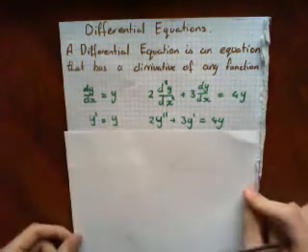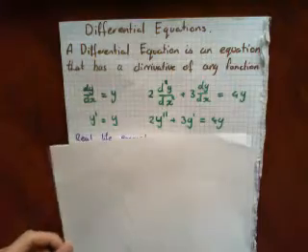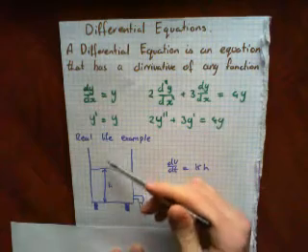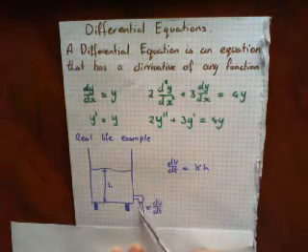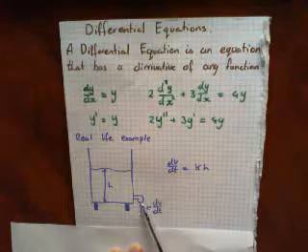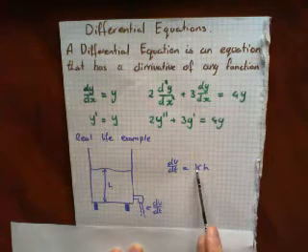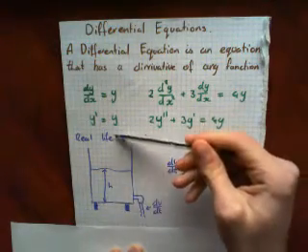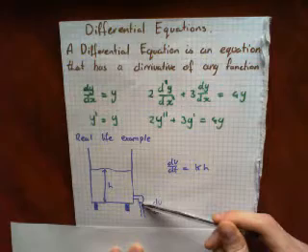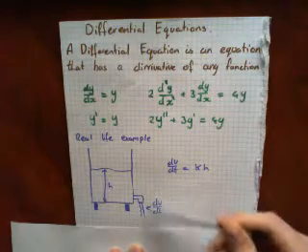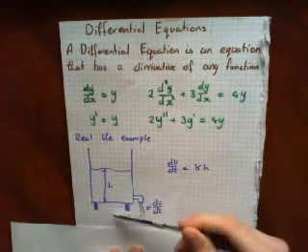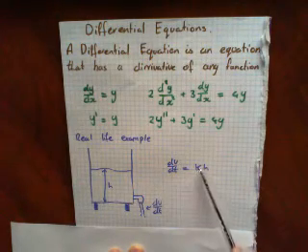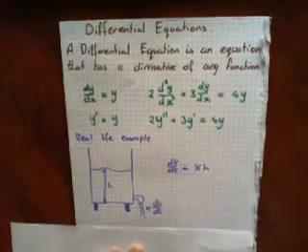Now, a real life example of differential equations can be a water tank. So you have a water tank full of water and there's a tap with water coming out. The rate of change of the water coming out is equal to a constant times the height. What that means is if the height of water is really high, there's more pressure pushing down, so the water coming out the tap, or the hole, is going to be a lot faster. If the water level is low, there's less force pushing down, so less water coming out. So the rate of water coming out is equal to a constant times how high it is.